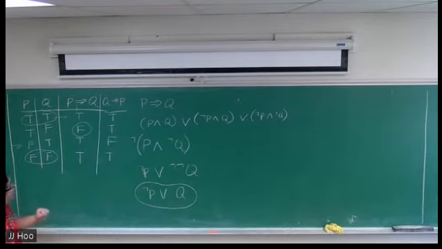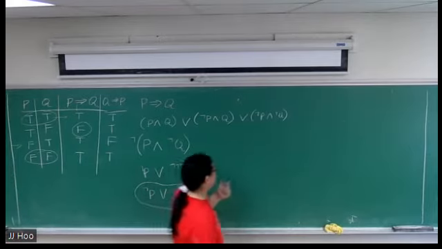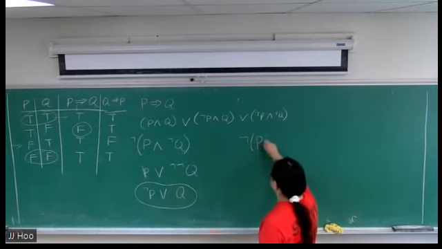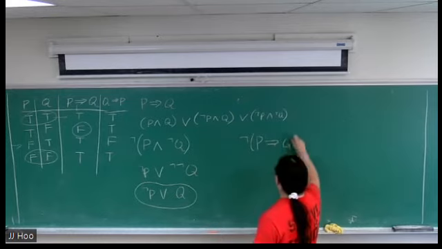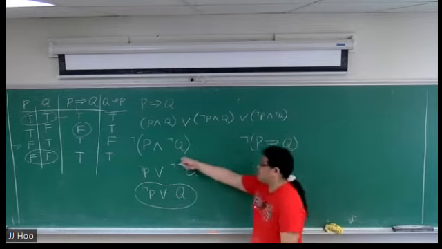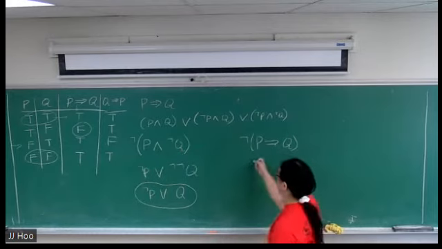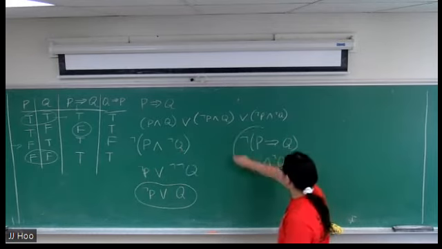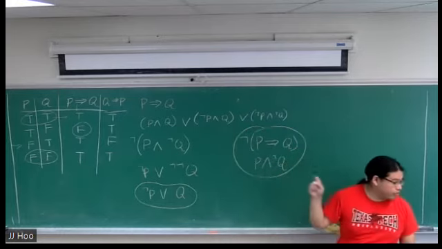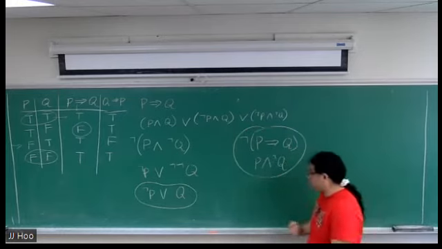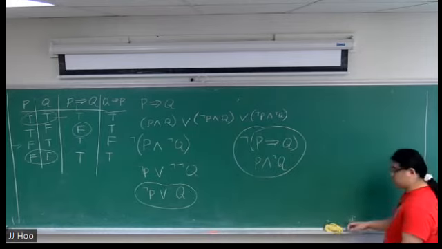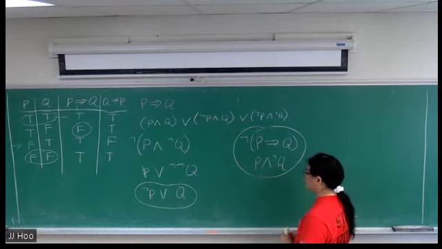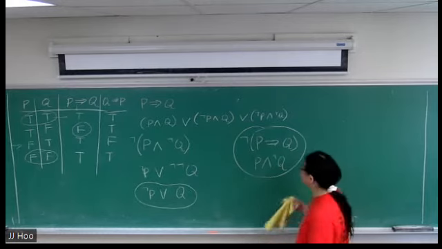Now, obviously, if I want to negate that, this is a good exercise. This negation is obviously the negation of this, so the negation sign goes away. This is the same as saying P and not Q. So that's another set of equivalencies. Essentially, we're always talking about equivalencies because we want to find different ways of representing what we're trying to prove.